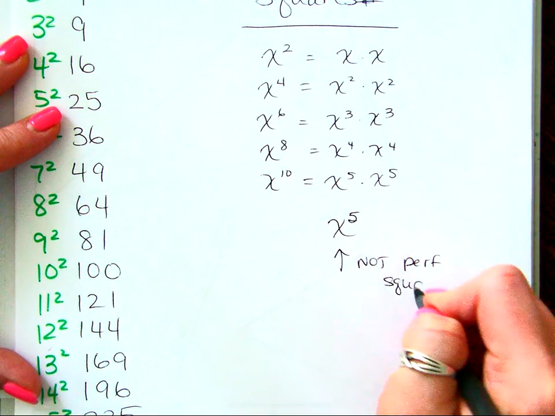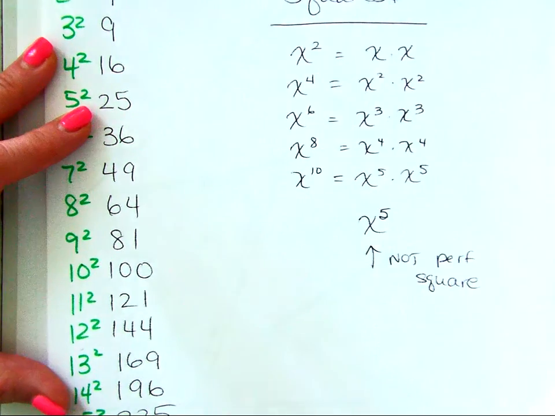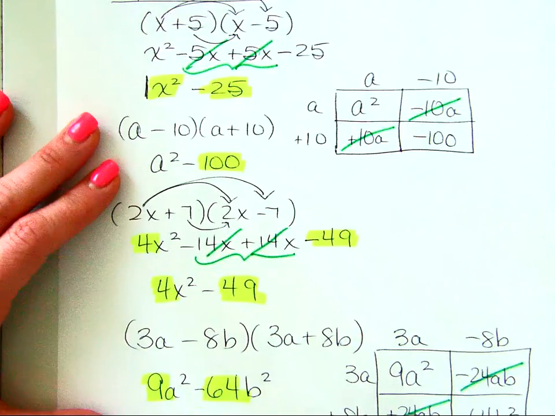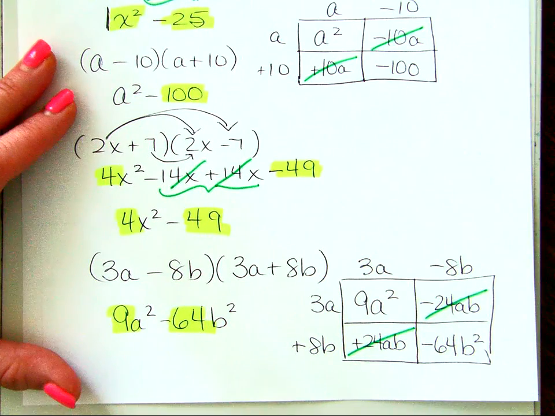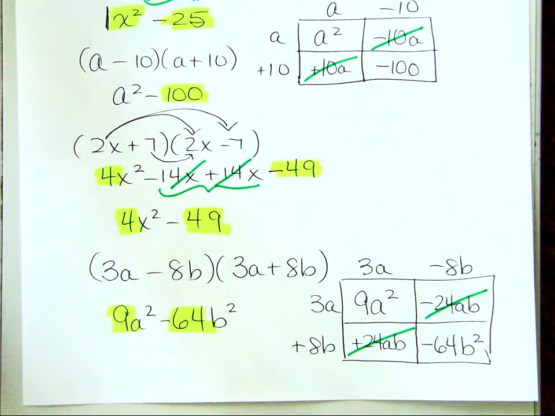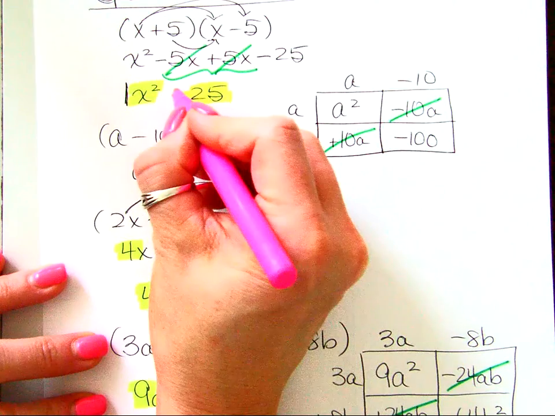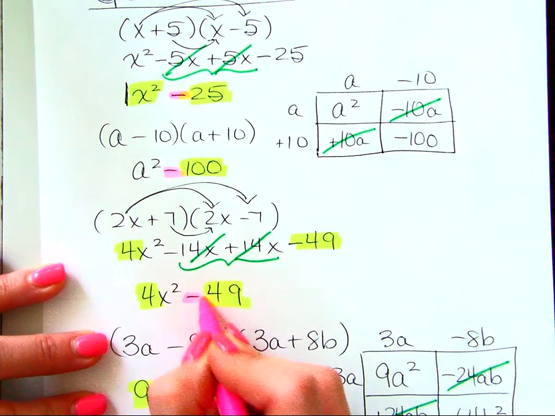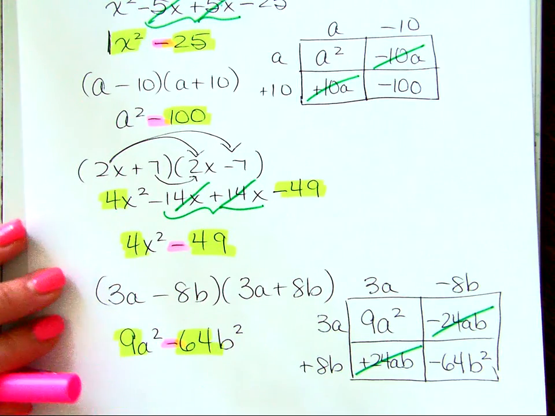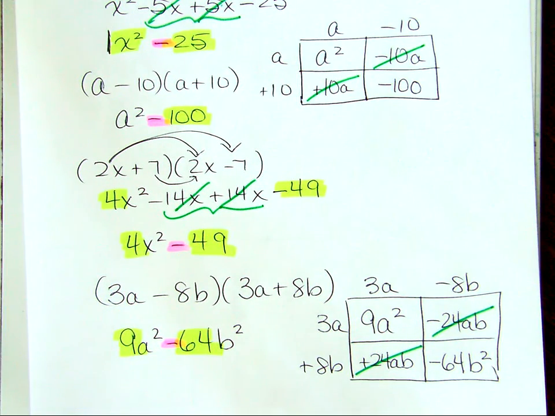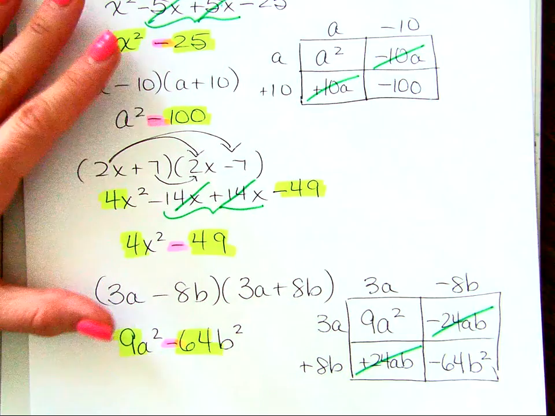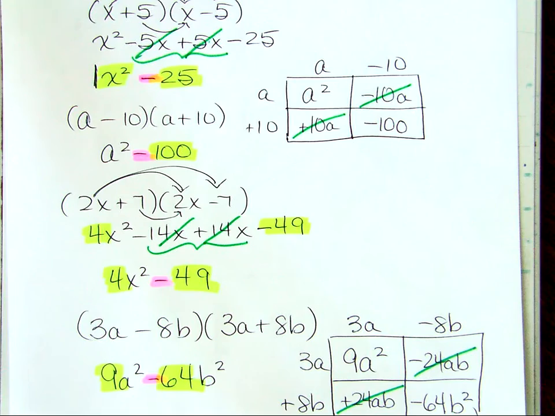Okay? So, keeping that in mind, let's go back and figure out how perfect squares come into play. So, first of all, what else do you notice about the sign in the middle of all my answers? Every single answer has a negative in it, right? Okay? So, I'm going to tell you what the name of this is, and you're going to read it, and it'll make sense to you.